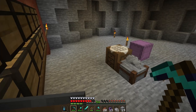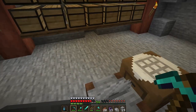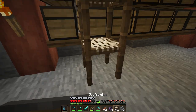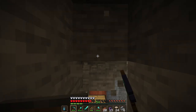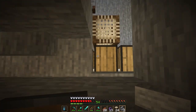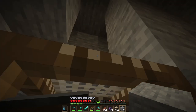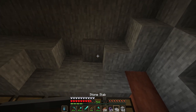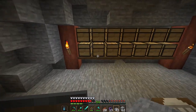Just give me that. And these are going to be pretty difficult to place, actually. How many do we need? 1, 2, 3, 4, 5, 6. And let's see if we can do this. Let's carve this all out up top here. All the way to there. And then bring this all the way across, just like that. And then we can just fill this all in with stone. Yeah, there we go. We should be able to open these. Yes, good. And then we can just mix in some stone slabs to kind of blend it in a little bit better. Yeah, that looks good.